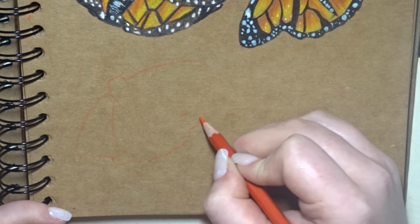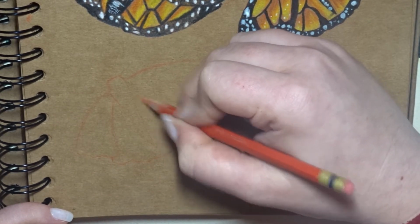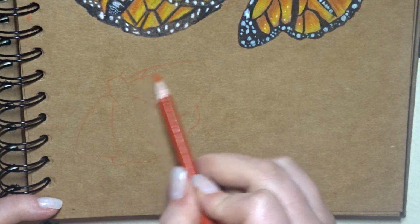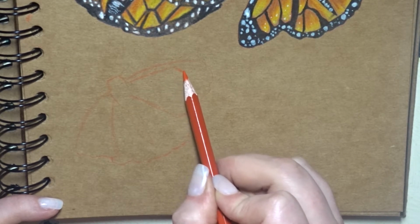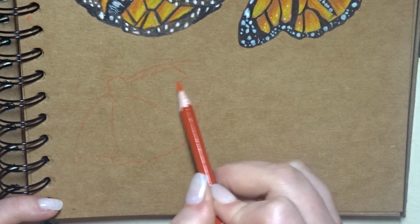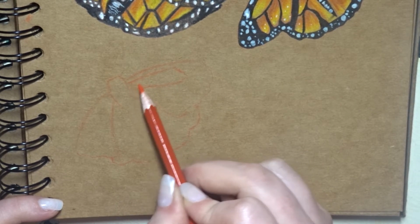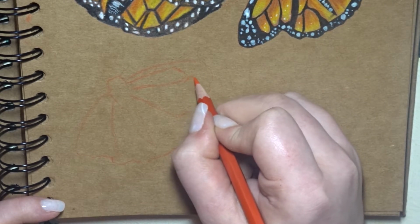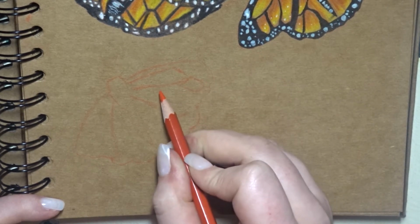Obviously, it doesn't have to be exactly like the picture. You can put your own spin on it or whatever. But you're always looking at the reference picture and not the previous picture that you've drawn. And it will always come out different, but that's okay, because you're learning.